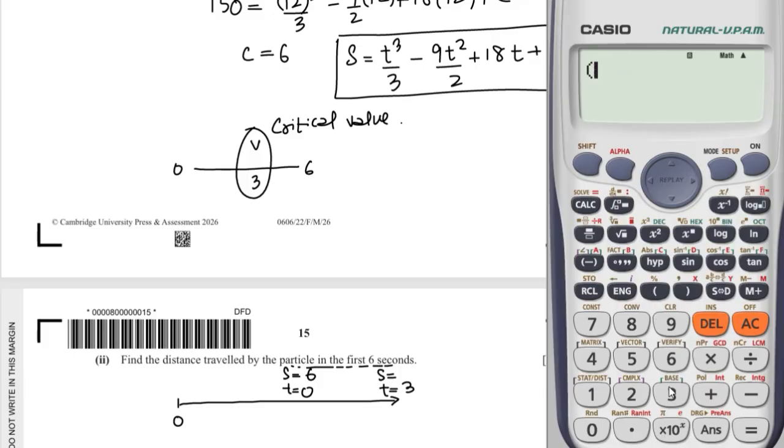So let's plug in 3 cubed over 3 minus 9, 3 squared, over 2. The good thing is I check that times 3. And there is a plus 6 as well, right? Plus 6. I think I messed up again. Yeah, I did. Oh, well. I don't know, something is going on with my calculations right now. So, okay, I'll be careful now.